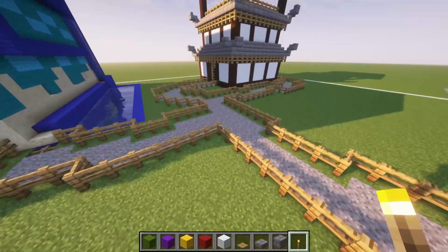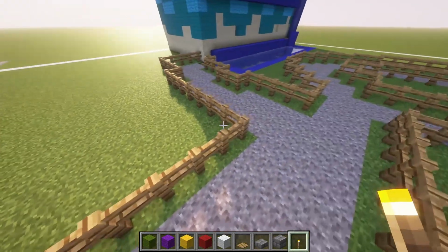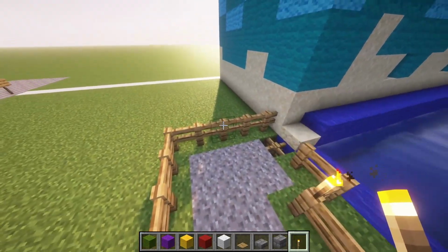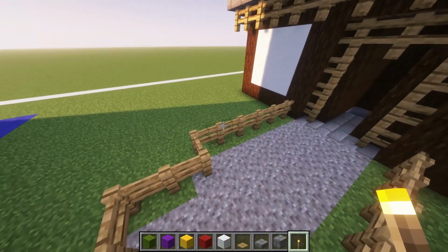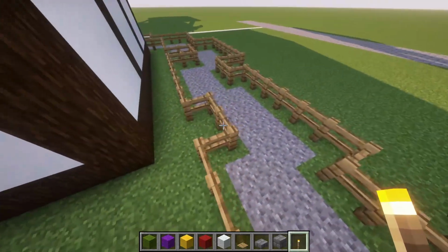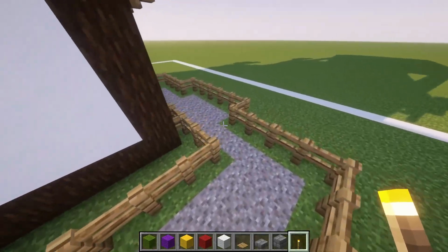Then for our fences, we're going to essentially just end up placing them on the corners a lot. So you don't need to be too exact with this, but we're just going to place them and dot them around like this, making sure just to place them intermittently on each corners. Here we are, like so, just so we can actually give a bit of light to our build, especially when it gets to night time.